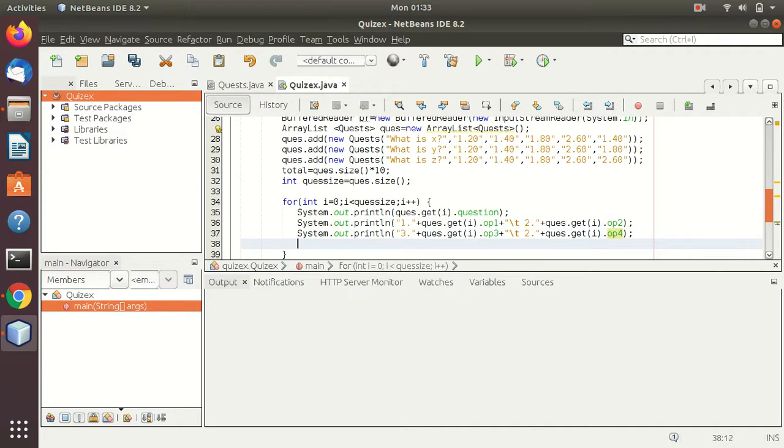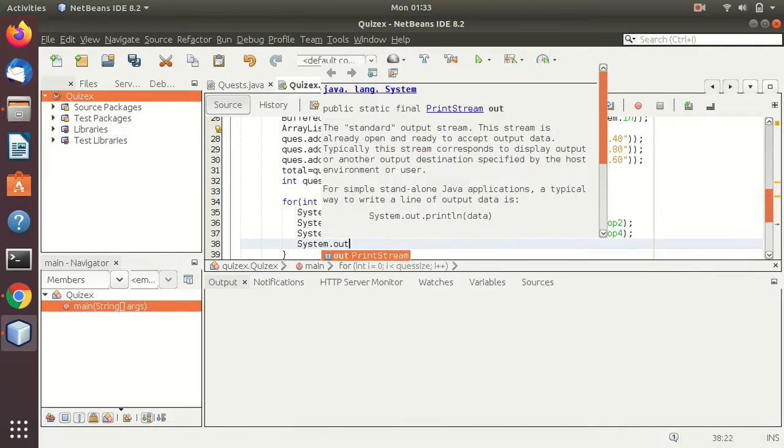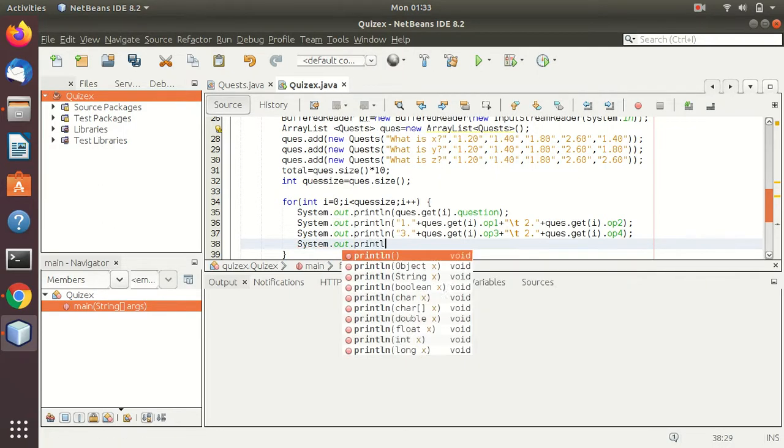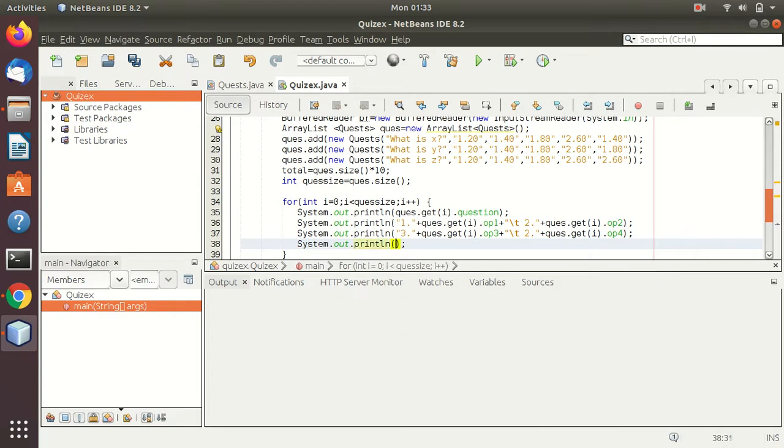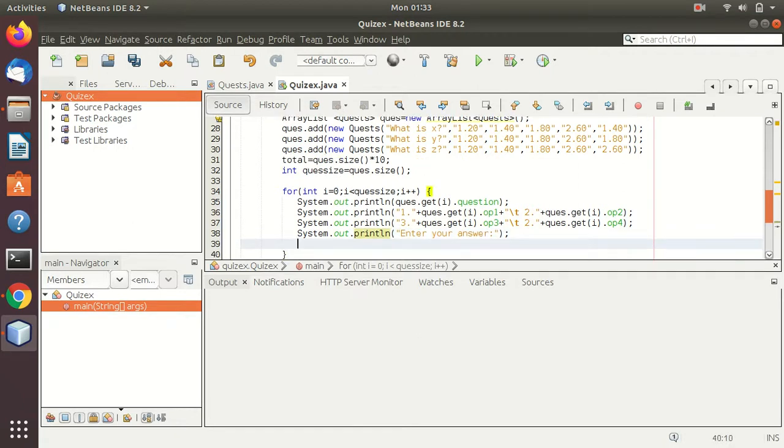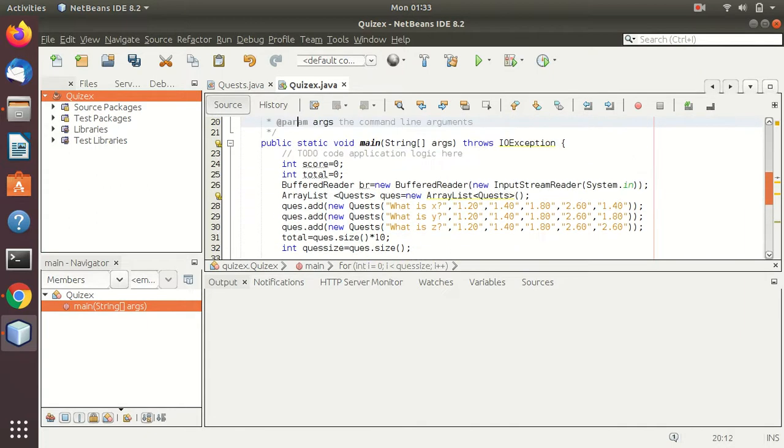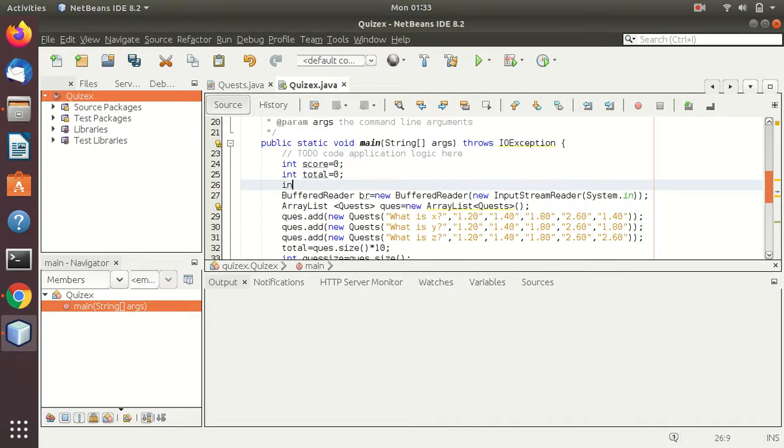After this is done I will take user input. Enter your answer. Here I will take a number, so I will create a variable called int uinp, and uinp is 0.